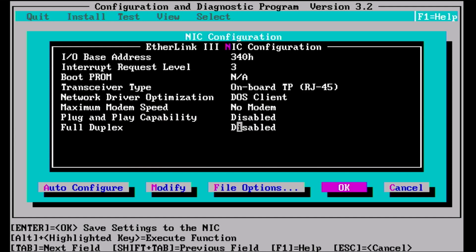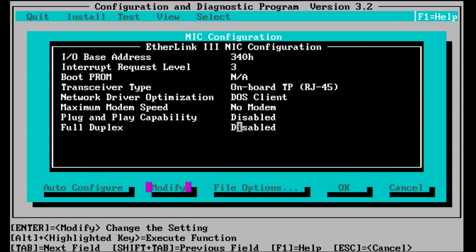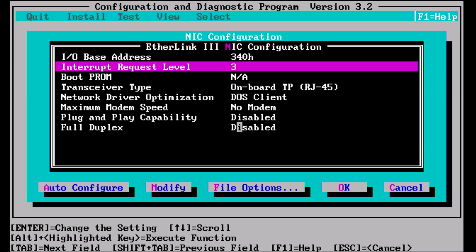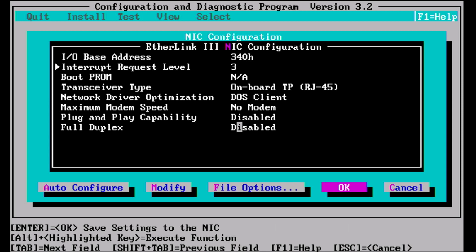What I did then do is I did then modify it to match the settings in the VoidStar blog, and you can modify it by choosing the correct address. That's good, and then press the shift and tab key to the top. And I had to change the interrupt from 10 to 3, but that was all good. And then finally, once that was all okay, I had to make sure it was DOS client, an RJ45, no modem, disabled, matching the VoidStar blog post, and then you press OK to just program the ROM chip on the card.